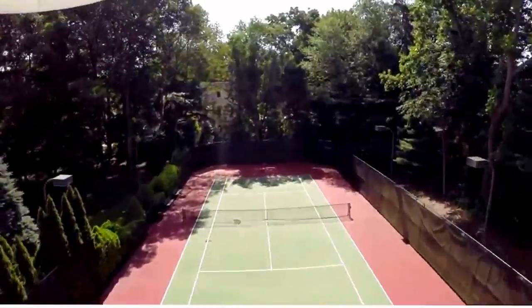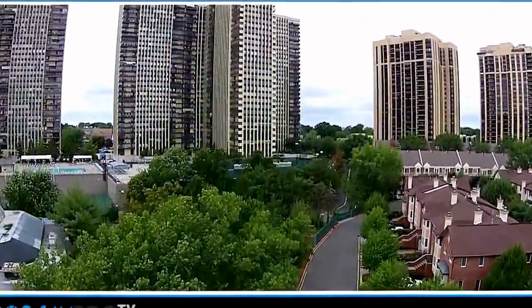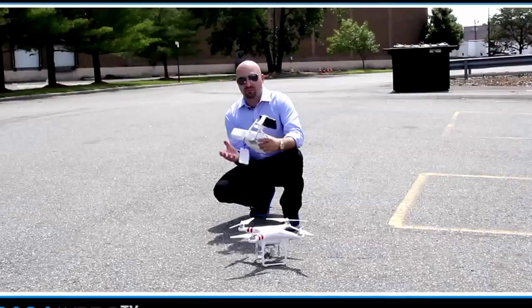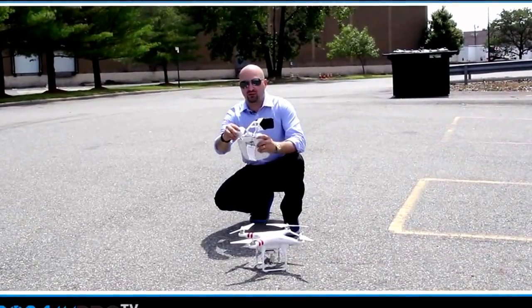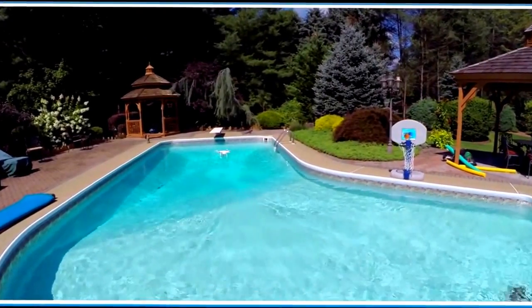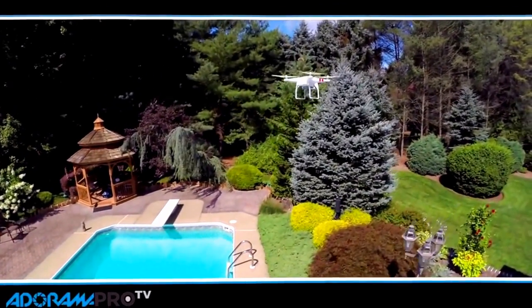And you've got to watch your footage back. All in all, I think this thing is great. It's got a higher price point, but you get the camera, the gimbal, and the device with bigger batteries, longer flight time, the remote control, and the range extender — all for the price point. I'm impressed by this a lot more than I was with the Phantom One, and there's no doubt in my mind this is a ton of fun and can be a great tool.